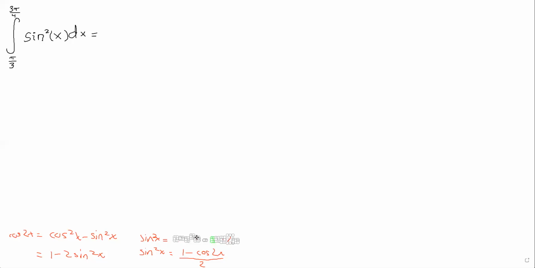If we try this one right here, this one wouldn't really work all that well because we still have cosine squared x. We would take the integral, and then use the Pythagorean identity, turn that into 1 minus sine squared, and then we'd be back where we started. So this one actually wouldn't help us all that much. We want to use this one right here. This is the one that will help us the most.